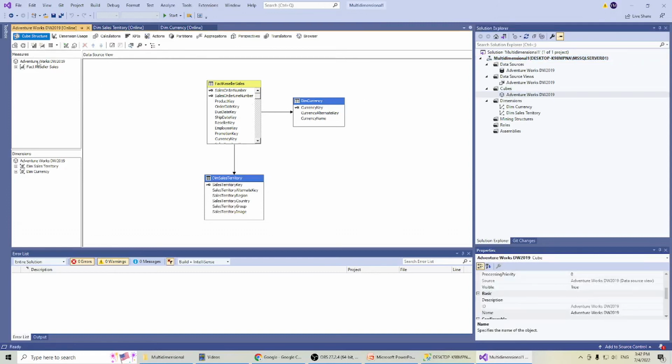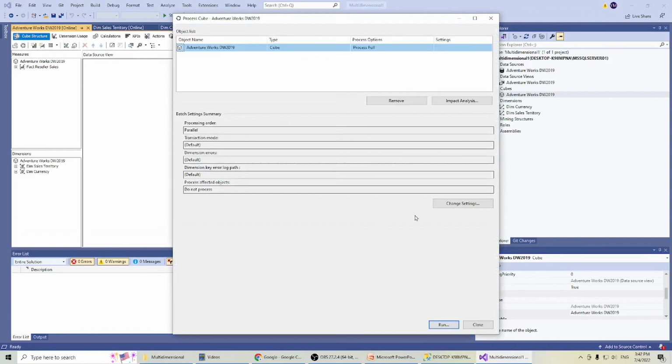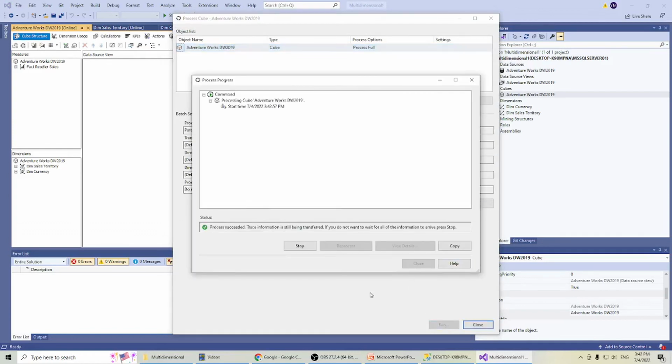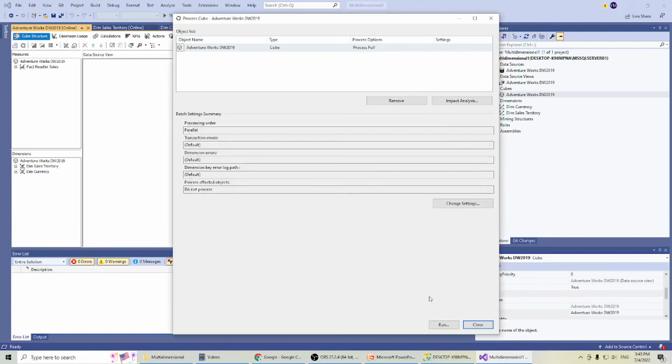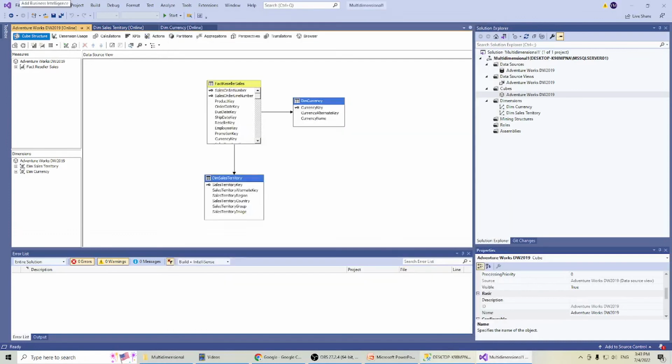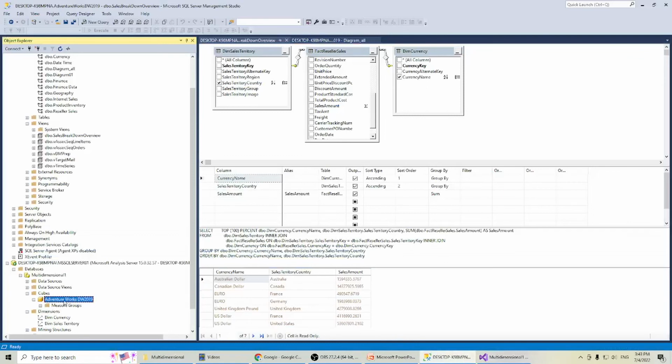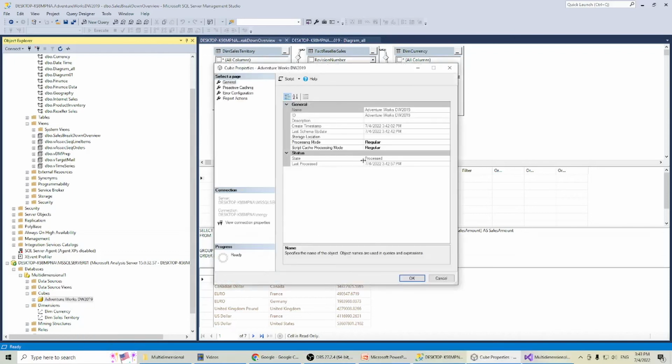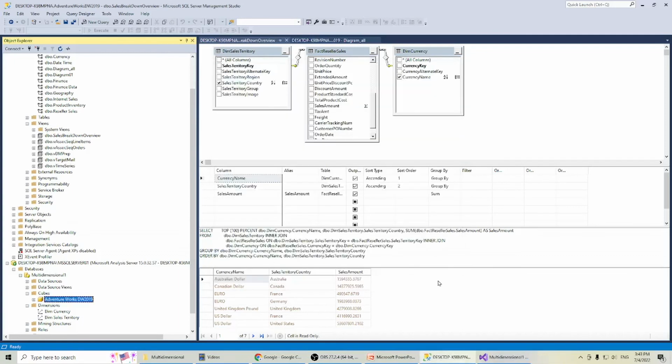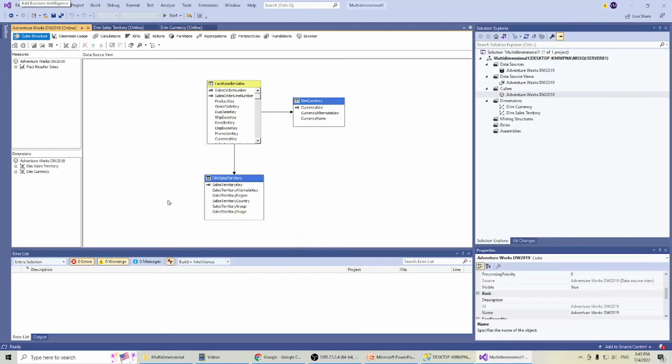This is our cube, and then we'll try to process that. It says process succeeded. We close it, and if we check this again, just in case I want to refresh it, just make sure we get the latest status. Check the property, it says processed. Okay, now we built our first cube.